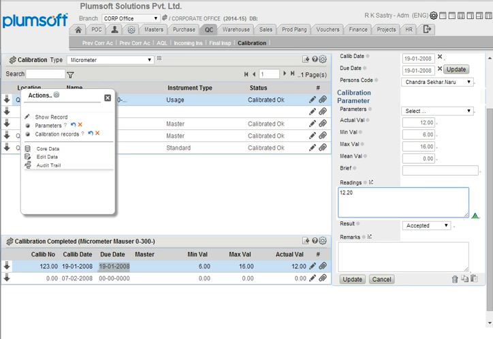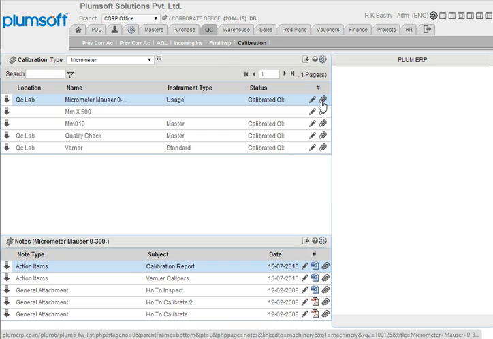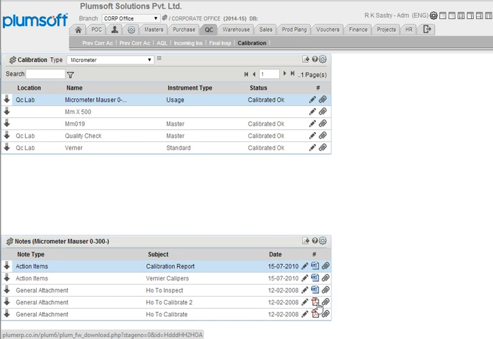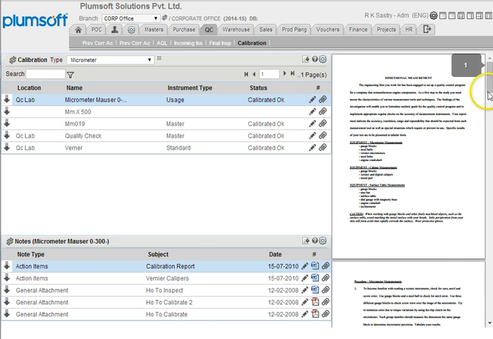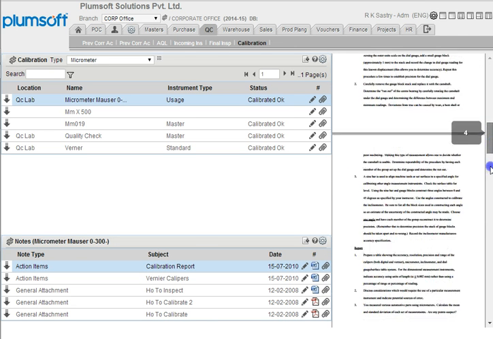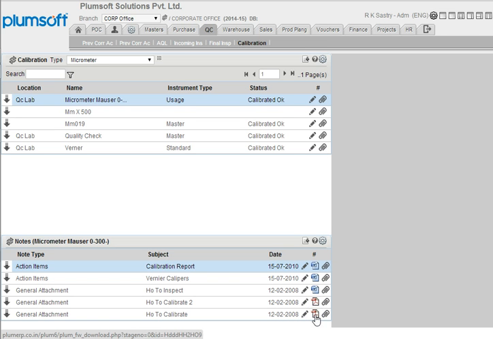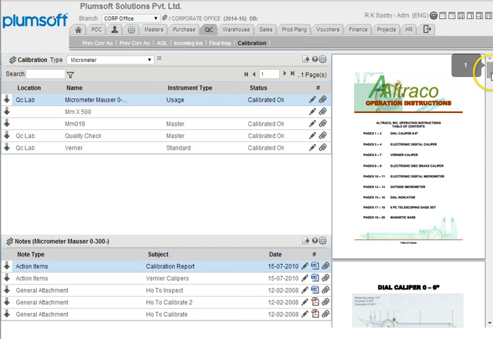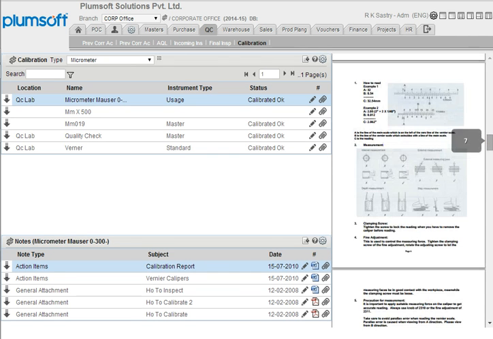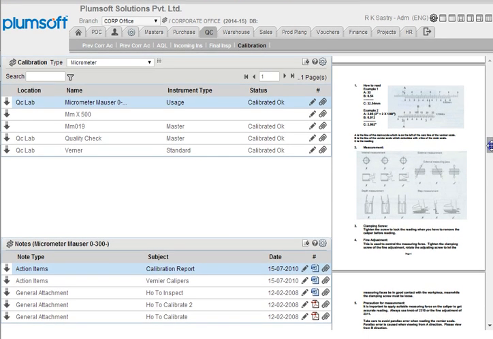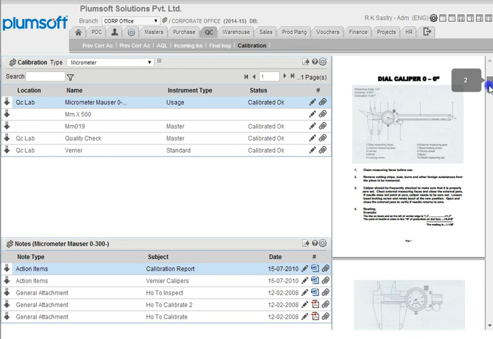This calibration also has an attachment given, mainly as per the ISO standards. You must have the traceability to the national standards, where you will see the calibration procedure, whether it is adopted properly, and the readings and their traceability to the original equipment, and all the processes can be defined in these attachments for that specific instrument.